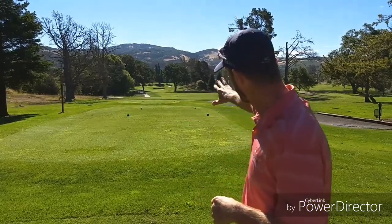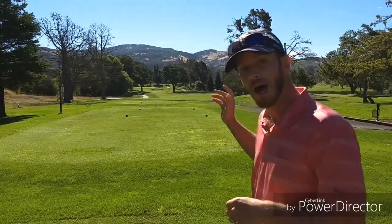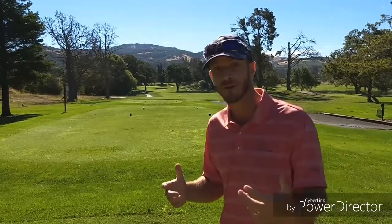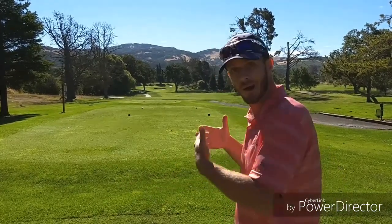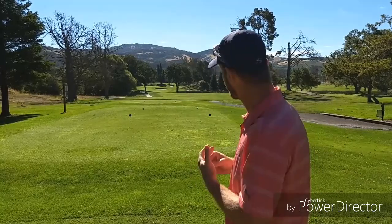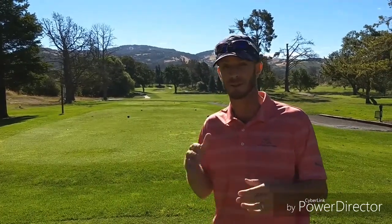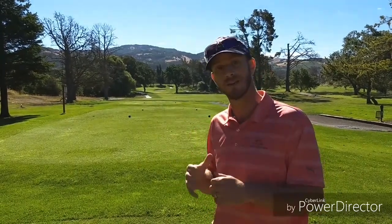So as you get to number 10 at Napa Golf Course, consider an aim line that goes a little bit to the right of that tree in the center of the fairway to take some penalty strokes out of the score, and also purposely bring a club into your hands that doesn't bring that wetland or swamp area into play, which is about 130 yards from the green at that point. So let's go take a look down the fairway.